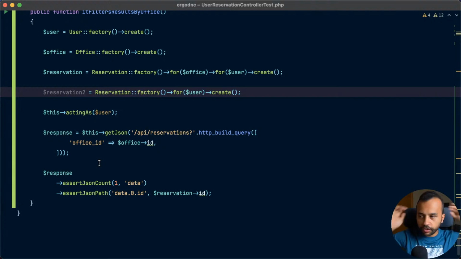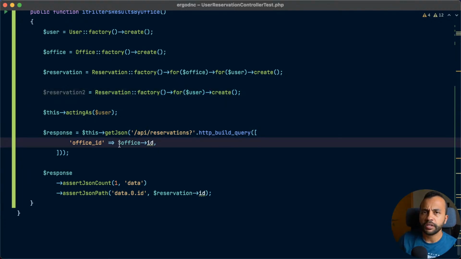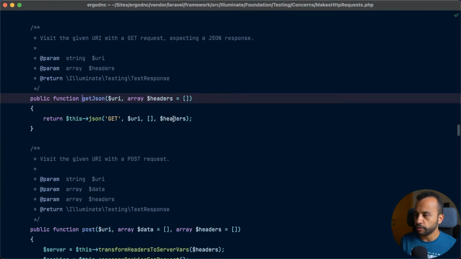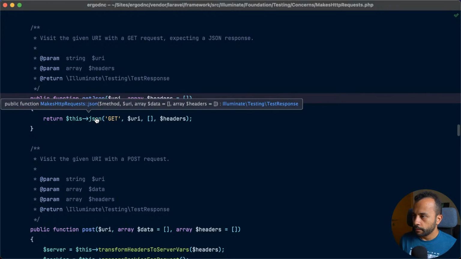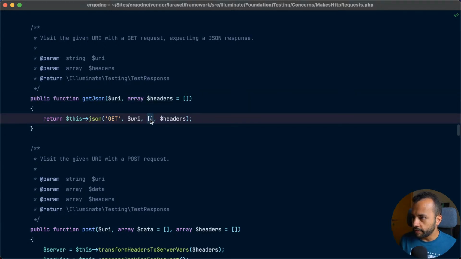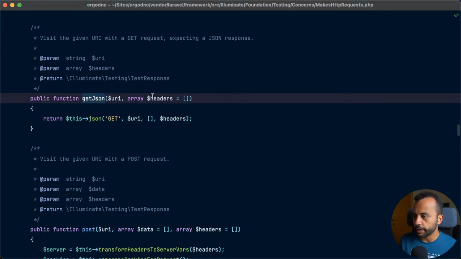Why using HTTP build query? It makes it easier to build a query string to pass to the JSON endpoint. I don't think that this JSON endpoint accepts query parameters, because you can provide the data here, but it's excluded. It's not used in this getJson helper, so I can only pass headers.